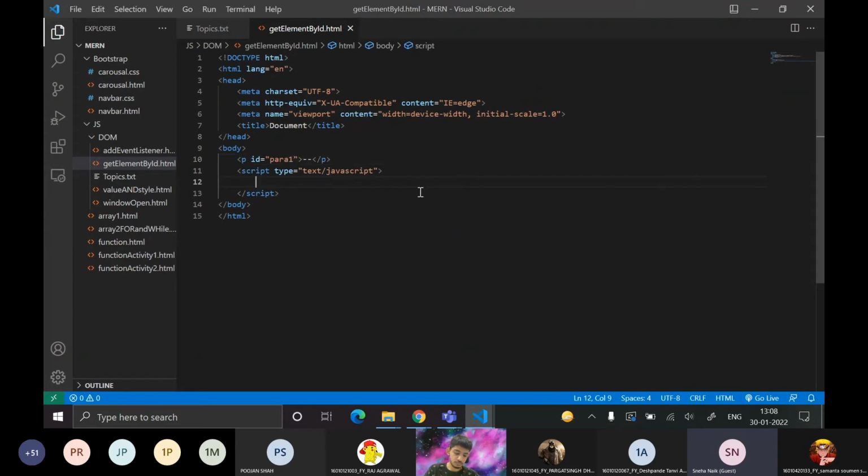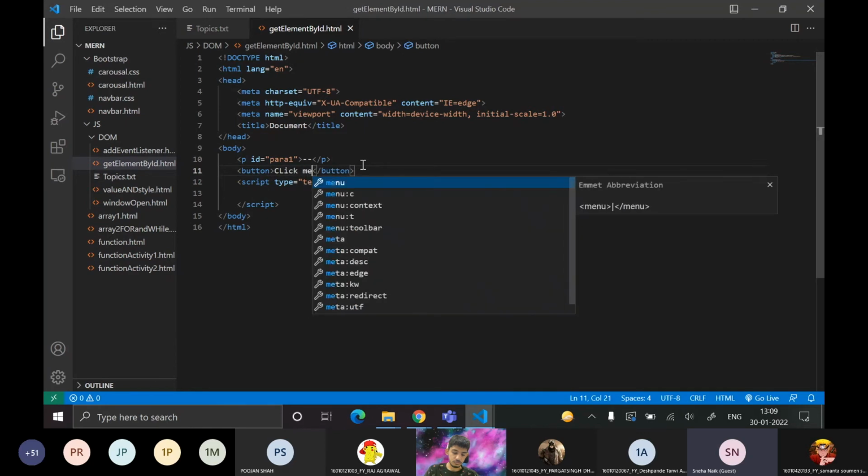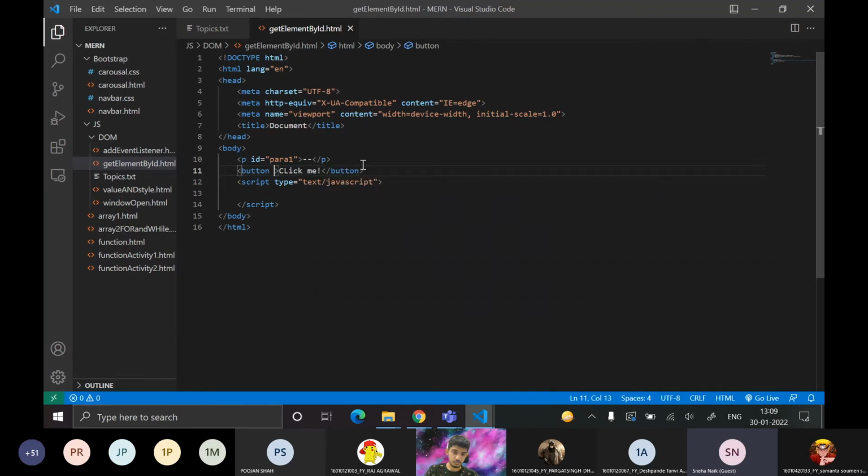So what are we going to do? We are going to write a JavaScript. When I click on a particular button which I have not made yet, just create the button. Button, I call it click me. I'm giving an ID, let's say the ID is button. Simple. So basically what I'm going to create right now is, when you click the button, something is supposed to show in the paragraph tag on the screen. The text, let's say good morning, is supposed to show on the screen.